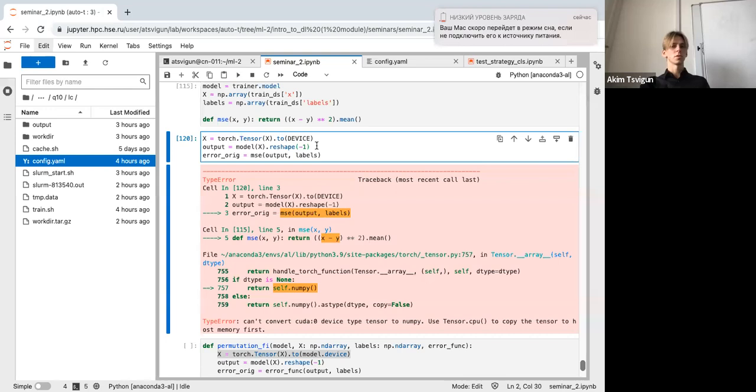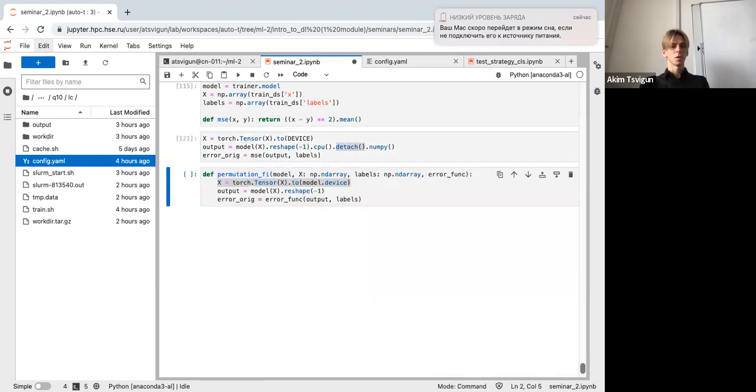So after calling the model, we need to place it on CPU and make it a NumPy array. I guess this syntax is more universal. So sometimes you need to detach, sometimes not. If you do this, it will not take much time, probably some milliseconds.